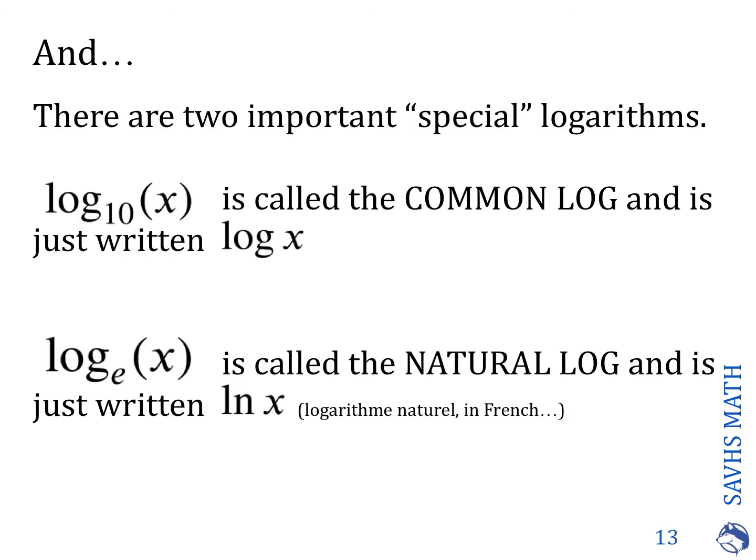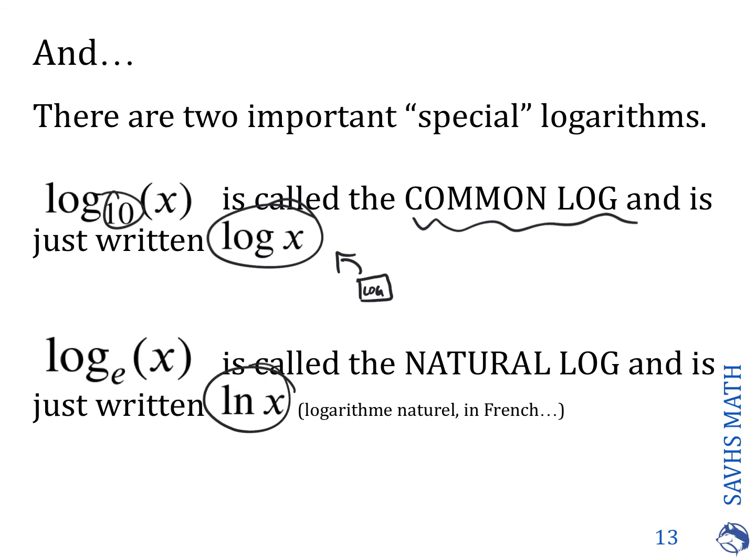There are two important logs that you need to know about. The first one is log base 10, and log base 10 we just write as log. So there's a button on your calculator that looks like this and it says log in it. That's what this button is. It's log base 10. I need you to know that that's called the common log and that it's base 10. The other one is the natural log, and so we've seen some equations that have e's in them, and we write ln for that. It's just the way that they say natural log in French, and it's log base e. In your calculator, there's going to be a button that says ln, and that is that button.